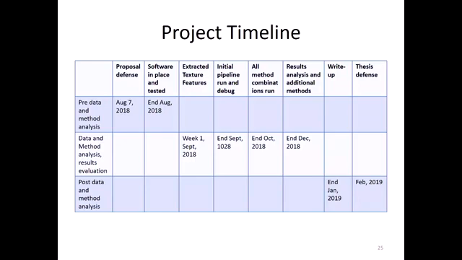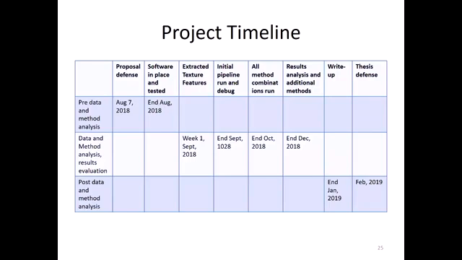So hoping to get the features extracted by the first week of September, and an initial pipeline tested and running. So let's just choose probably all of the features, one dimension reduction, and then one classifier, just to make sure we can go all the way through the pipeline. And then follow up with all the combinations by the end of October. So that's all the cross combinations, maybe 27 at this point.